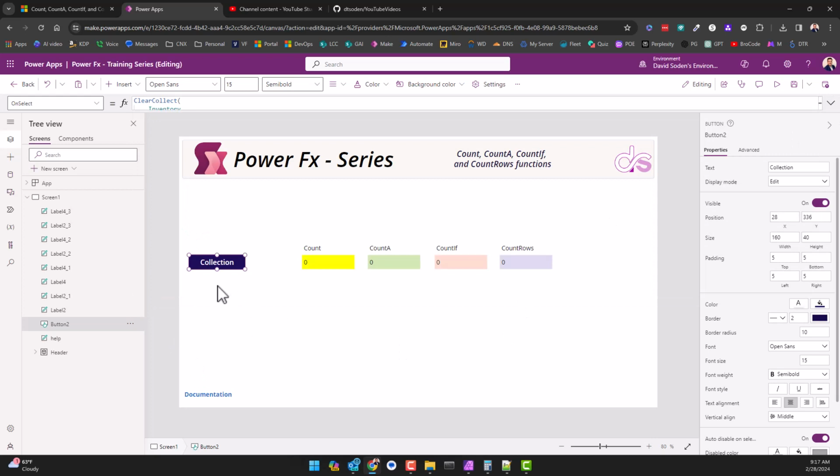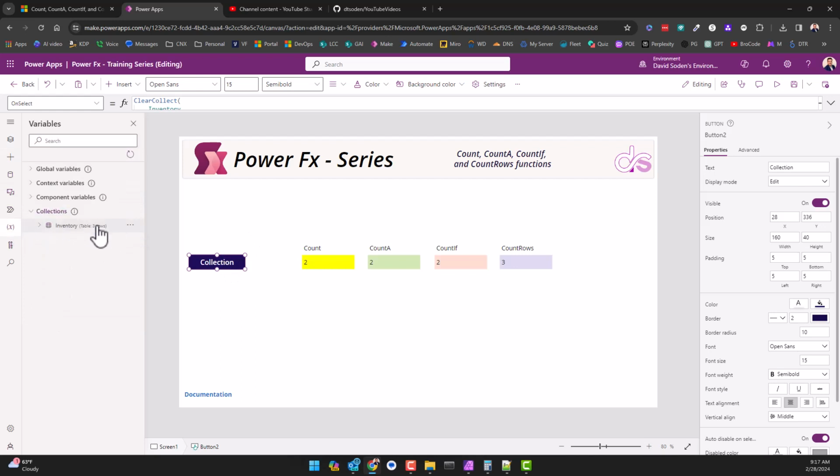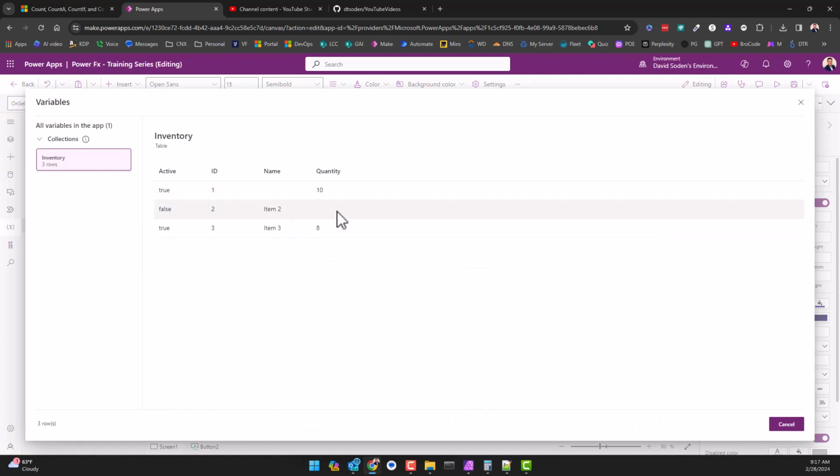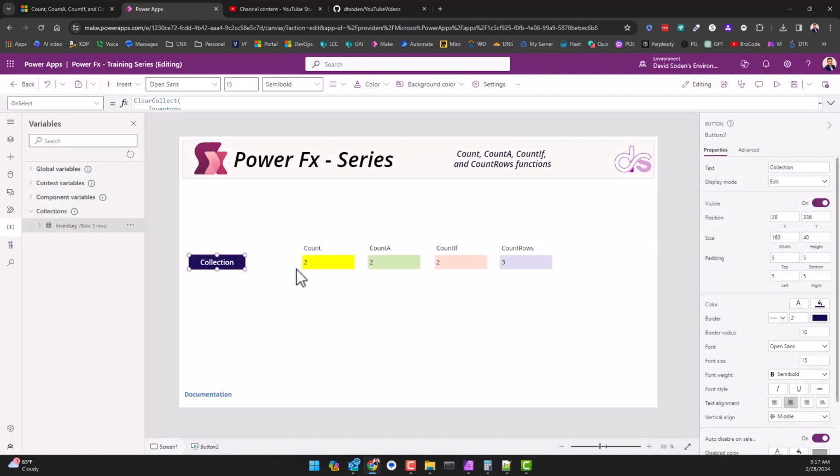So I am going to press the Alt key down, and now all my zeros are going to have a number in them. So I press the Alt key. I push the collection button to put the collection into memory. We can see we've got 3 rows here. We view the table. We've got our data. Okay. So let's look at each one of these.